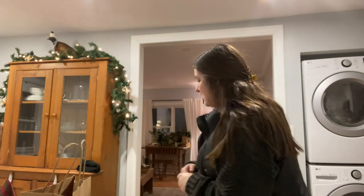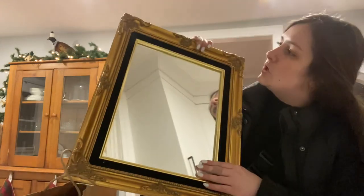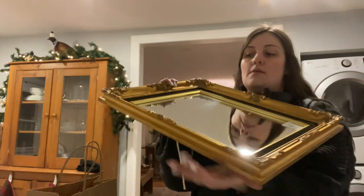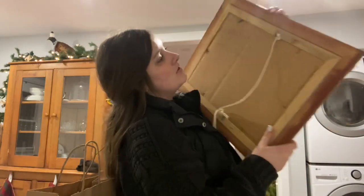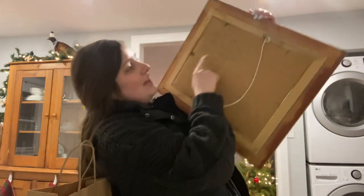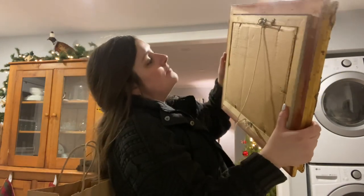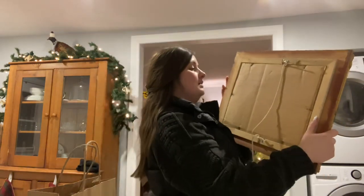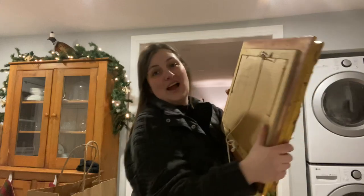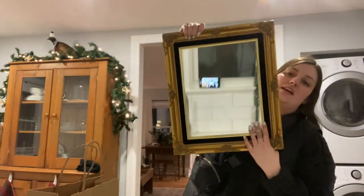Now that we have better lighting and I'm home, I can show you what I got at the last stop. First: it's an ornate gold mirror and it has black velvet around the edge. On the back there are markings and stamps, and then someone wrote on the back saying '1989 — moved to Morrison Road from Errington Drive.' Anyways, it's just a sweet little thing — it's just a nice mirror.